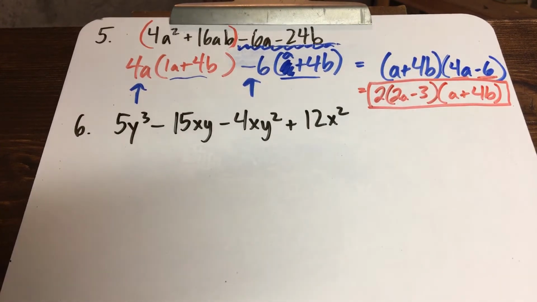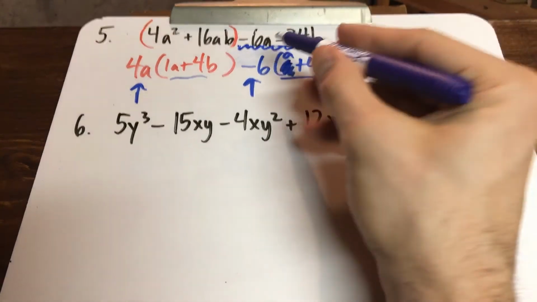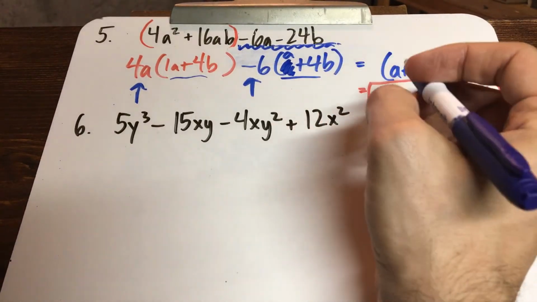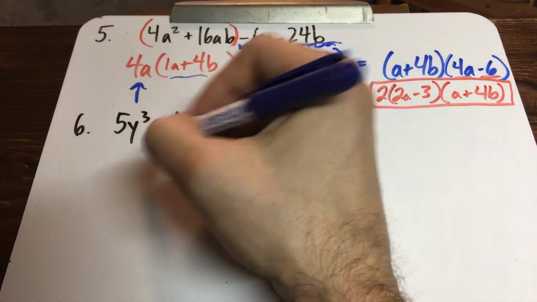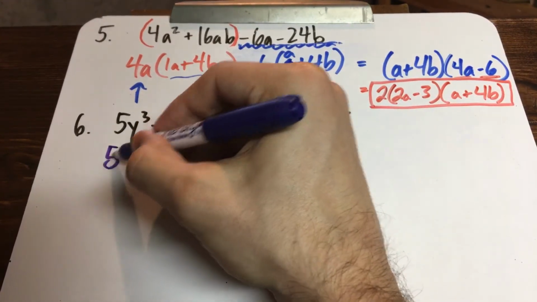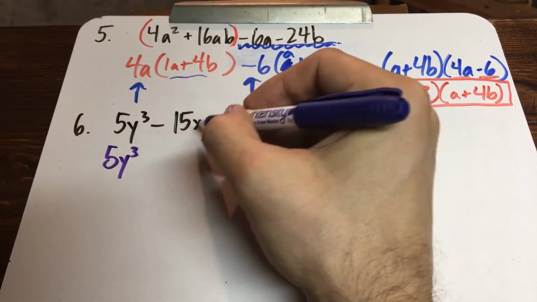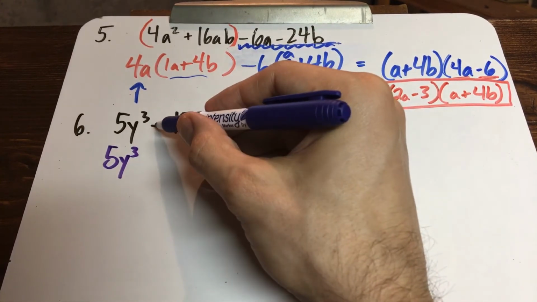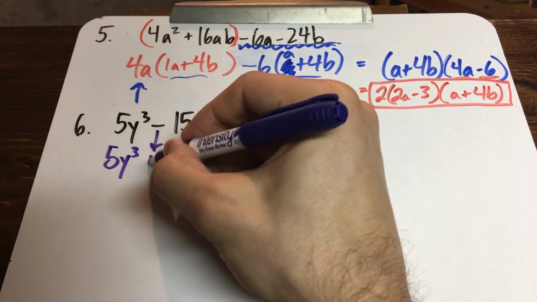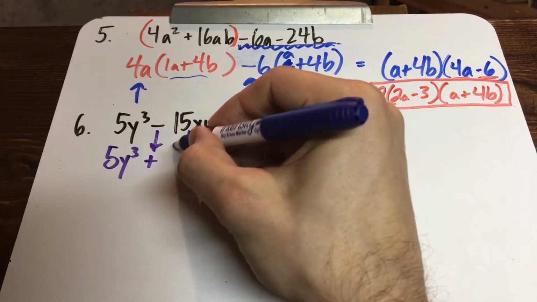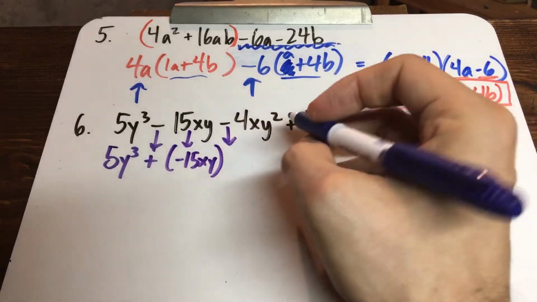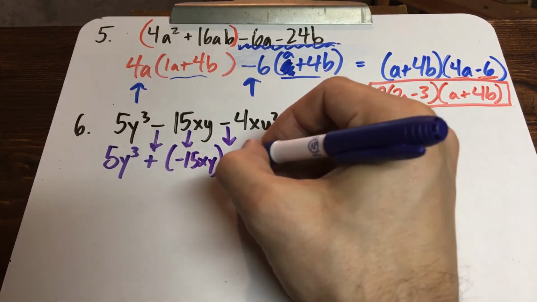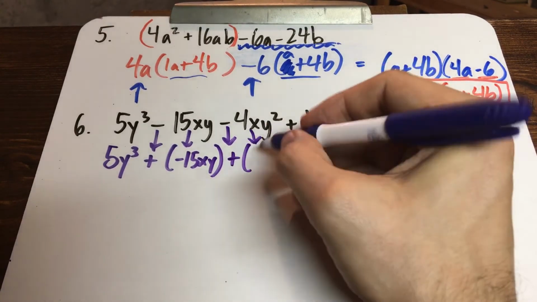Okay, grand finale, last one. We've got minus signs all over this thing. If you don't like what I did up there and you thought that was really confusing and that just hurt your brain, one thing you can do at the very beginning, if you hate subtracting signs in these, because I sometimes think they're kind of confusing, you can just rewrite the question and say, okay, instead of a minus sign, I'm going to do plus, and then do the opposite right here, plus negative 15xy, right? And then here's another subtracting sign.